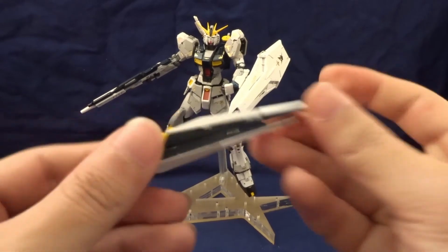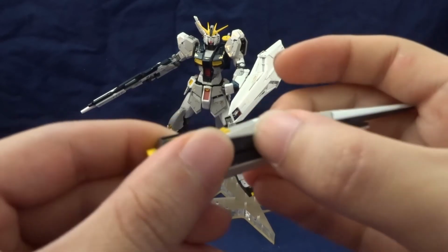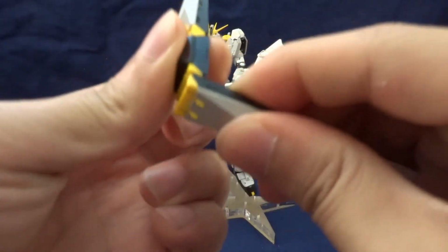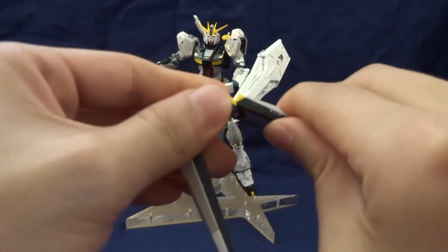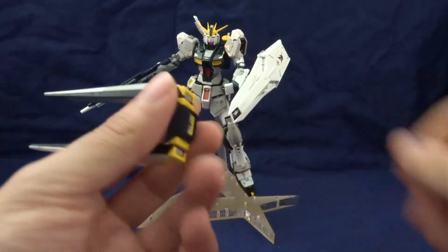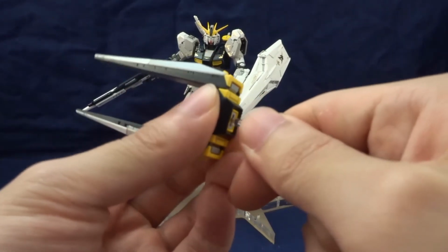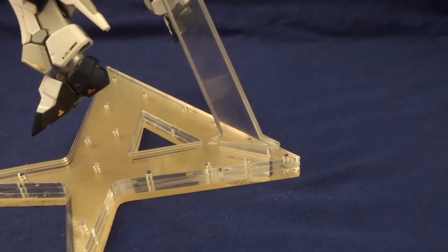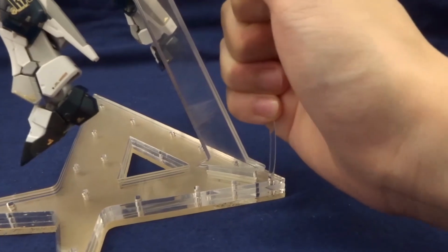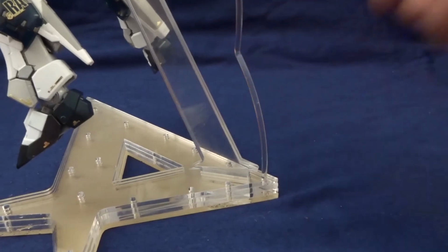So once we've attached a singular fin funnel, we can fold up the attachment points on the side. They're nice and hidden. And now we can fold them all the way out, like so. And this should be the fin funnel deployment mode. And as mentioned before, here is the anchor point, which should attach very nicely into here. And as you can see, there are various attachment points on the base itself, so we're just going to very simply attach this here. It takes a bit of force to stab in, but it should hold very stably.